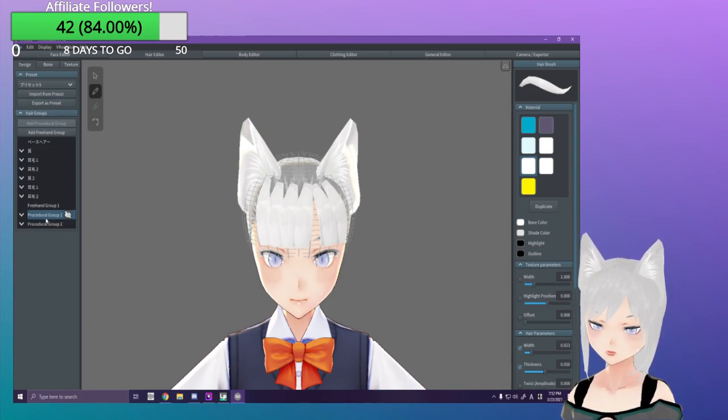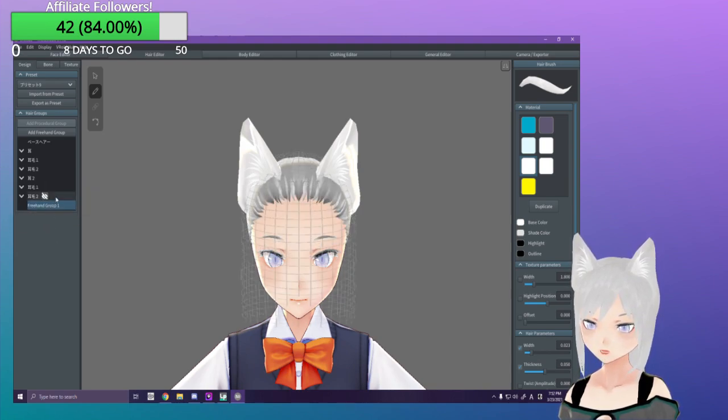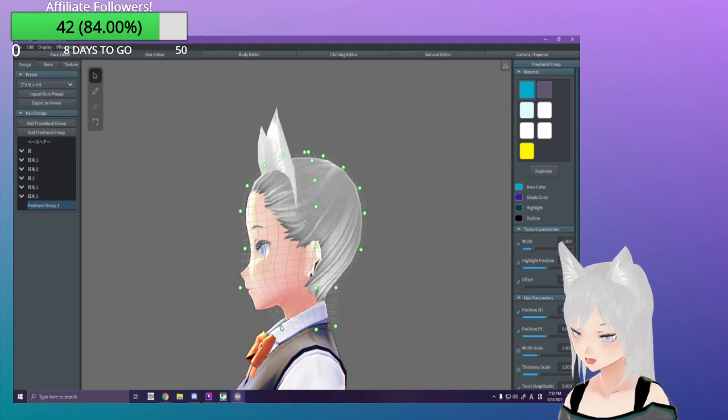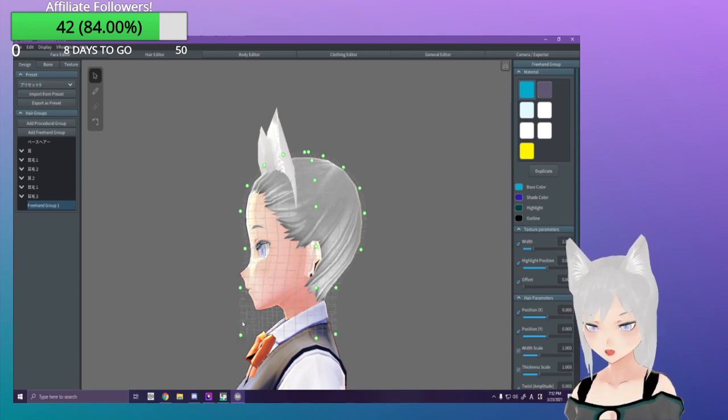I'm actually going to delete these. I ended up not liking them. So if you end up doing freehand, then you can draw your own. And that's what I do for all of mine, except for when I do ponytails. Then I'll use the procedural because it's super duper easy to just do it.